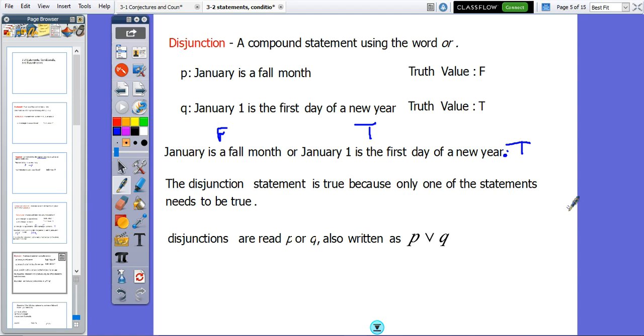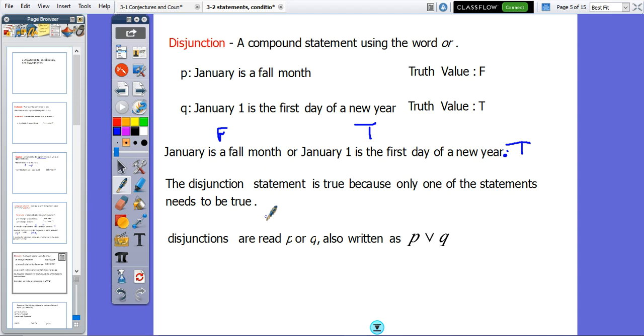So we talked in class about how disjunctions are a way you can just answer a question. Again, as long as one of these is true, then you're not wrong. So let's say you ask your significant other, hey, do you want to go to Applebee's or do you want to go get tacos? As long as one of those is something you do want to do, you can say yes. I know it's kind of a smart-butt answer, but it's not a wrong answer to say yes, I want to go to one of those two.